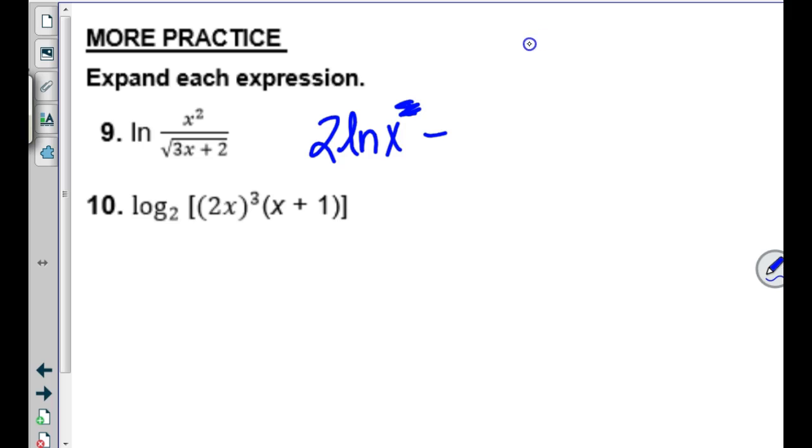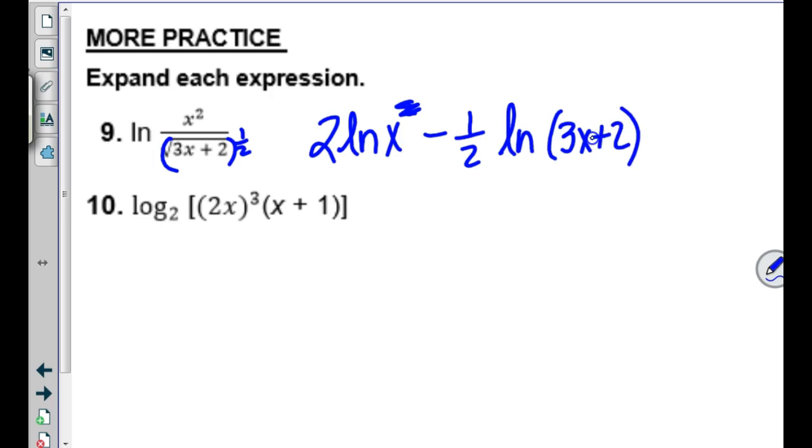Yes, square root, I want you to change back and forth between radicals and fractions. This is the 1/2 power. So DeAndre said 1/2. Then we can move it out front. So we'd have a 1/2 ln of the quantity, because it's just the quantity. We can't mess with the quantity with the plus. As long as we're leaving it in the parentheses, we're not messing with it. Okay. And we can't separate this because it started glued together.